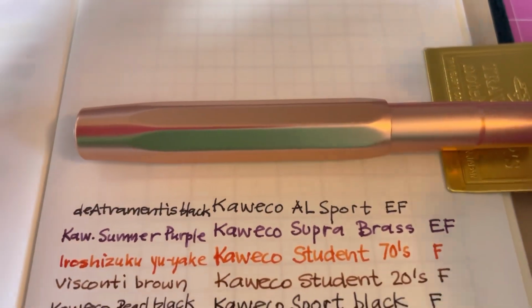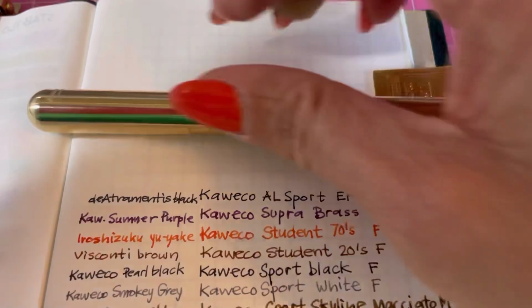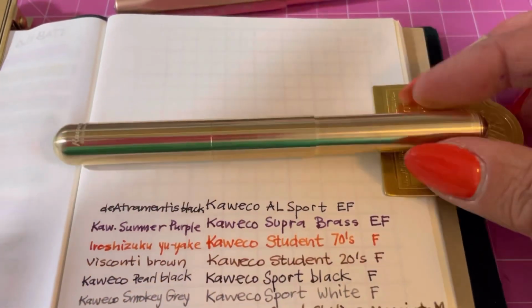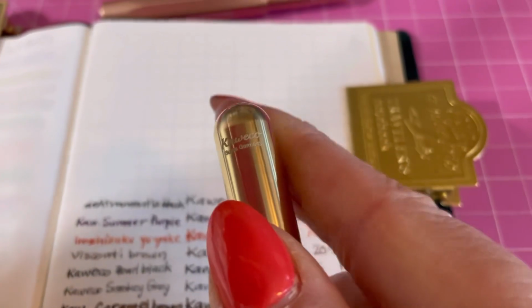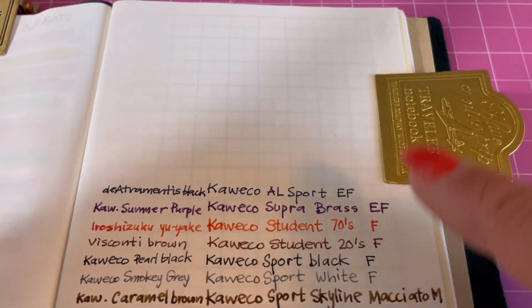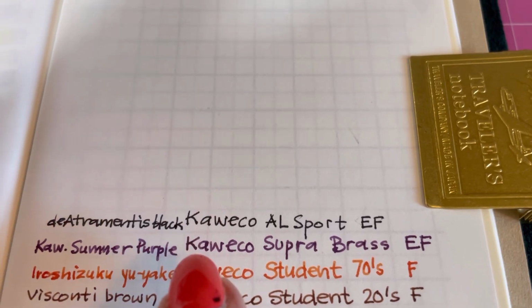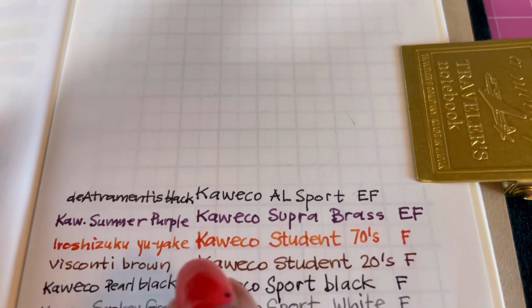And then I wrote with the Supra Brass, that is really, really heavy, all brass, very sturdy, kind of, you know, a real pen, very beautiful. You can see here the Kaweco. And this one is with the extra fine nib, as you can see, inked with the Summer Purple, and it's much thicker than the Al Sport or Aluminium Sport.